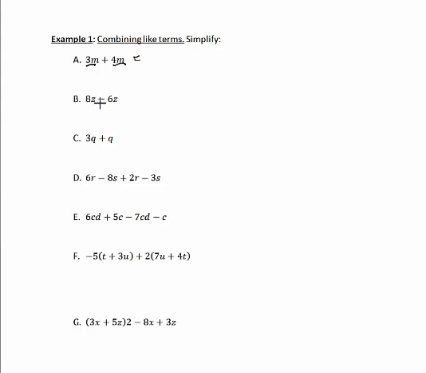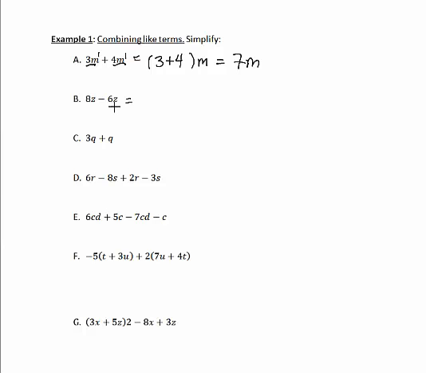Well, obviously they both have an m. Neither one of them have any other variables, and the exponent of the m in both cases is 1. So what we can do is just add the coefficients and place the common variable part behind that sum. 3 plus 4 is 7, and so we would write 3m plus 4m equals 7m. We did not fool with the exponents. The exponents stay the same when combining like terms.